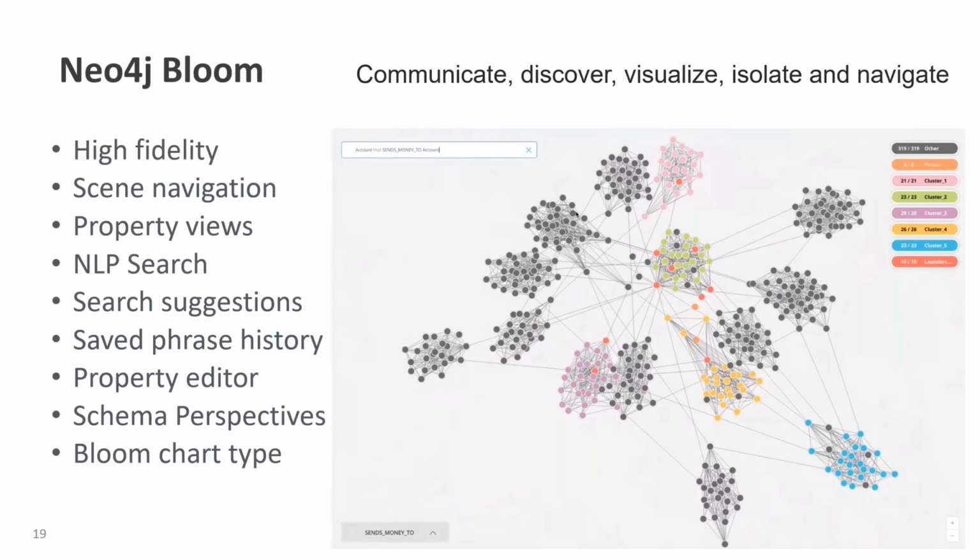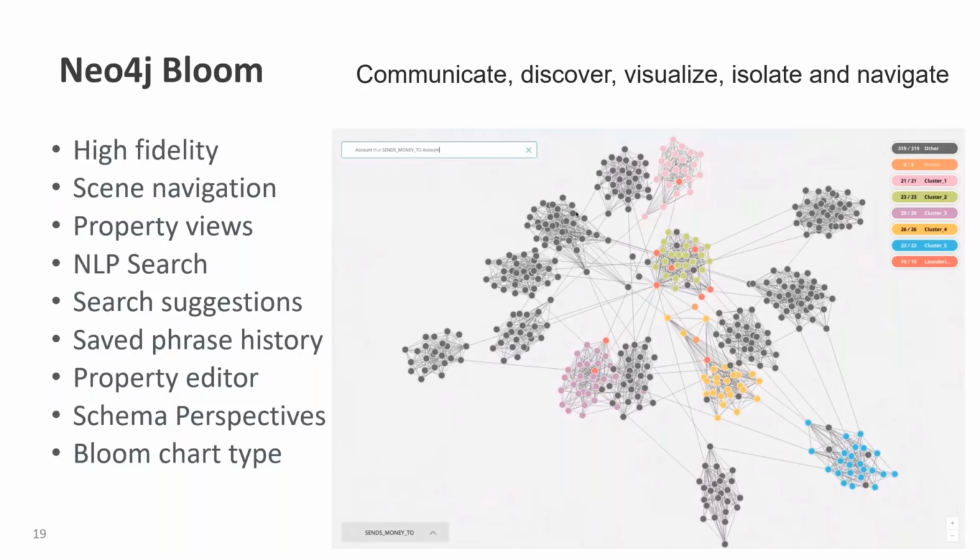So when we look at what does it really produce and what are some of the elements of Neo4j Bloom, number one, high fidelity. It's designed to show thousands of nodes all at once on a screen. So unlike other products that get very difficult to show the cluster density or the different groups of related information like this diagram is doing, Neo4j Bloom is geared towards demonstrating exactly that.